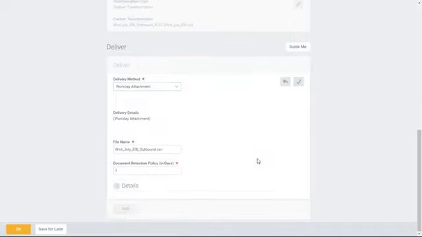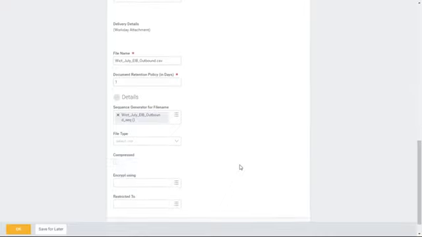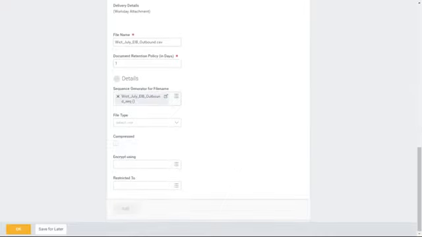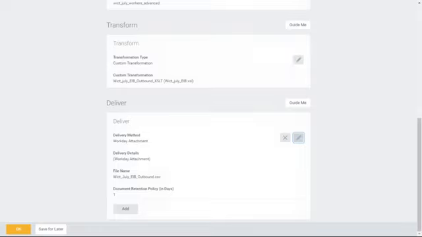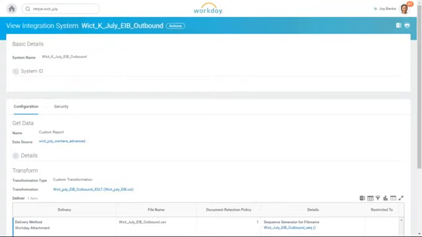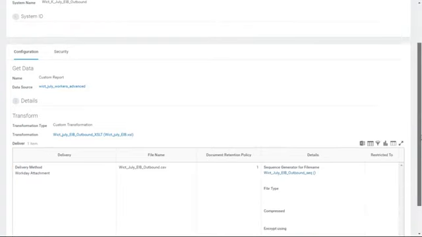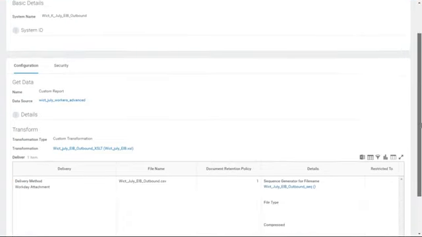To generate the dynamic file names, we use the sequence generator, and to restrict this delivery method to a particular environment, we use the restrict to option. Click on OK. It will save your integration, and again here you can see the details.